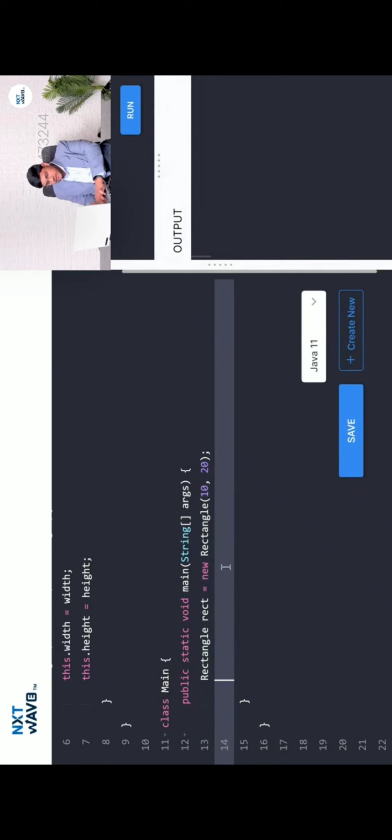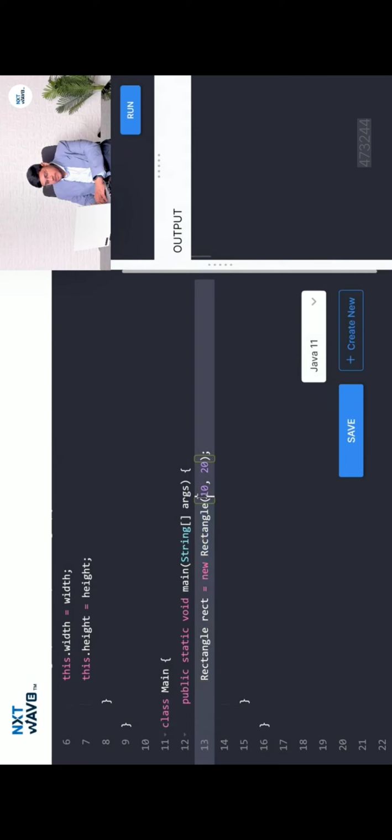So here you can see that we are using the new keyword to create a new instance of a class, followed by the class name and arguments for the constructor method. Whatever class instance will be returned, we need to store it in a variable. For that variable we need to declare the type. In this case, the type of the variable is nothing but the class itself.